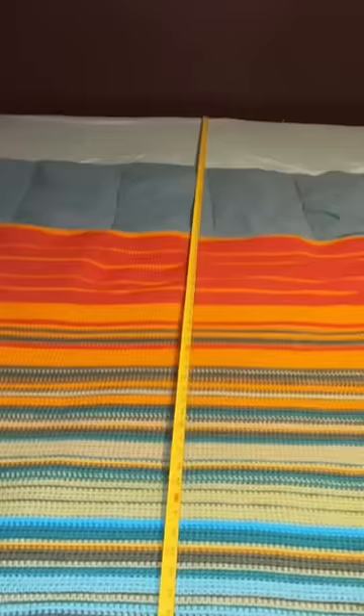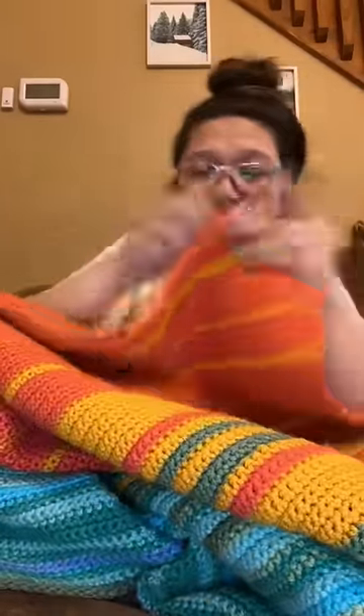Today I finally counted my stitches while watching Doctor Who and completing the row for August 4th. Considering I did no measurements ahead of time and I just completely guessed, I am so excited about how this is turning out. We recently measured the length of my blanket to find out it is exactly going to fit my queen size bed, and apparently the amount of stitches across is 269.